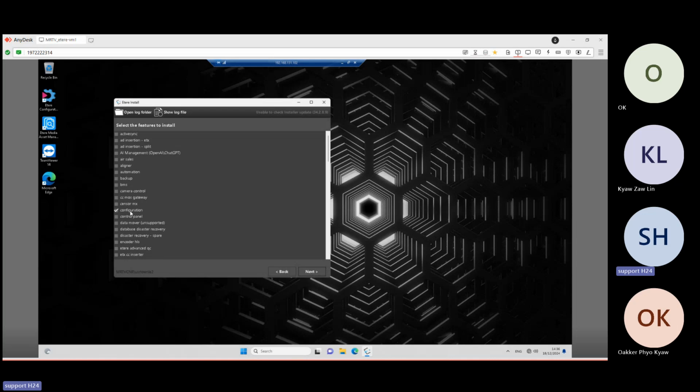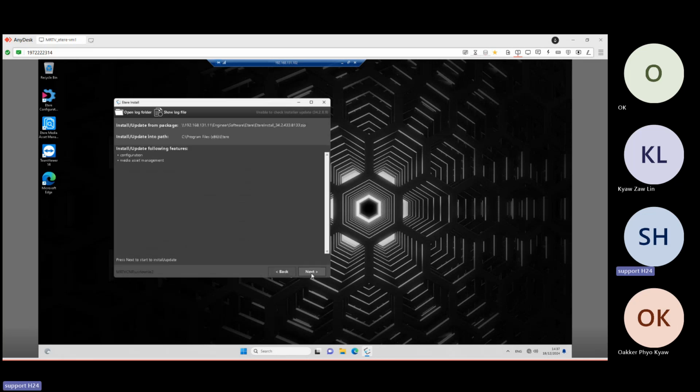Just remember that this configuration is needed on any PC where you are going to use any desktop application. Then if you remove the tick from the list, it will uninstall the application from the PC. Instead of upgrading, it will remove it. So if I uncheck this one, I will have this application removed. If I check any that is not ticked, it will install it. Now we are just upgrading.